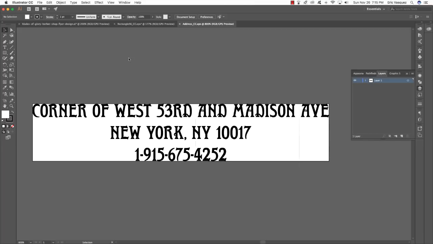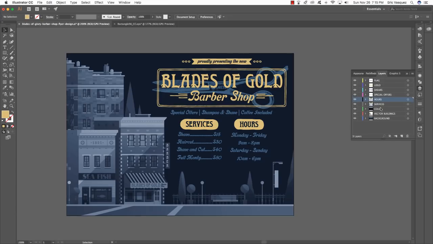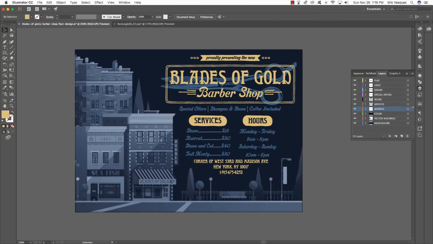So I'm going to select all of this, and again this is created using the Roycroft font from the full bundle. I'm going to copy it, close out, and now create another new layer just above the color layer but below services. This one I will double click and rename address, and then press Command V to paste this in here. And now I'll grab my eyedropper tool and sample any of the gold from the document. So we've now got our address in here as well with everything else.